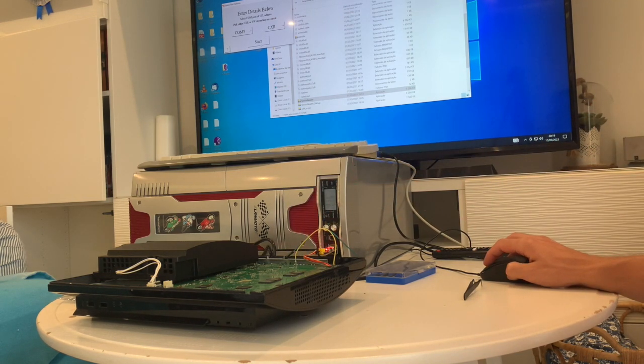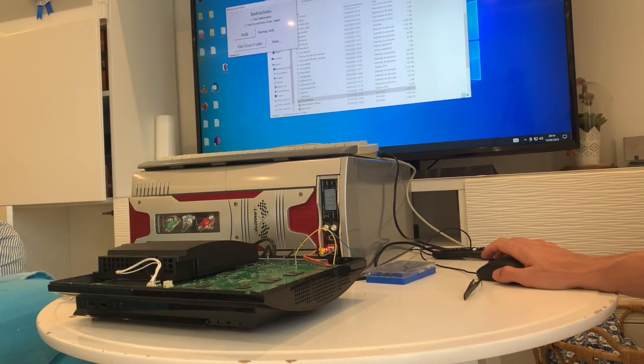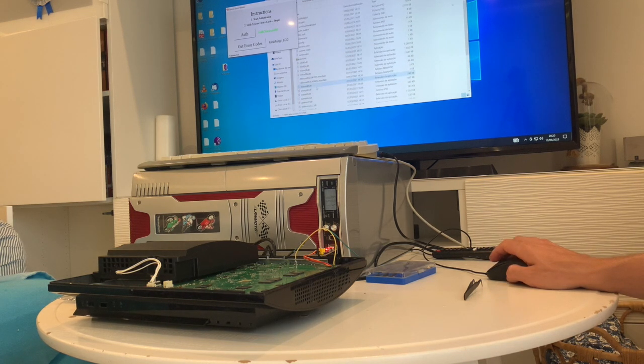After all that is done, you just press the go button, it will give you an error, then you select authorize. This will tell the computer that it needs to connect to the SYSCON. Once you have the green phrase saying authorization successful, you click grab codes. Once that is done, you will have the codes. Sometimes this will freeze a lot and take a lot of time to extract the codes from the console. If it takes more than 5 to 10 minutes, just close the program and run the debug version so that you can see which errors are in the background. I'll show you that in a minute.